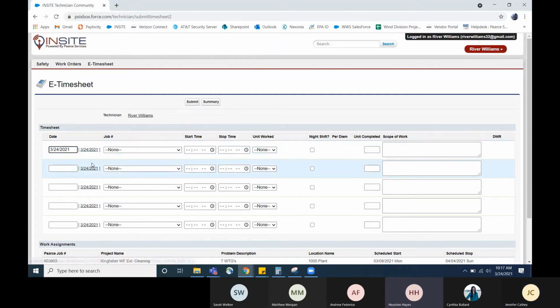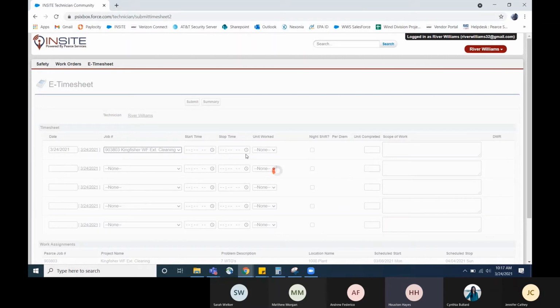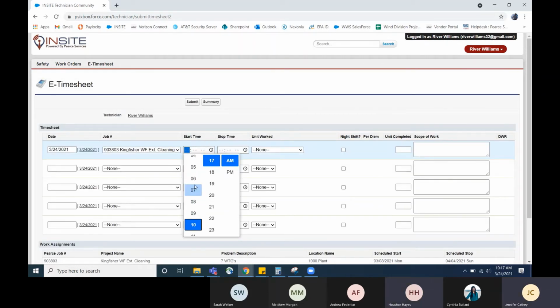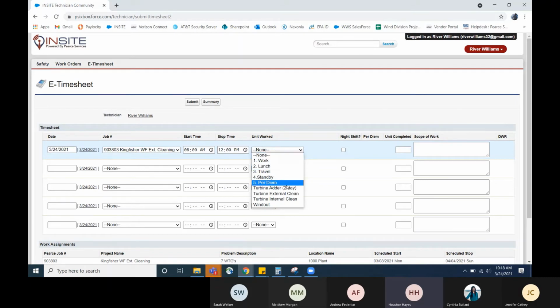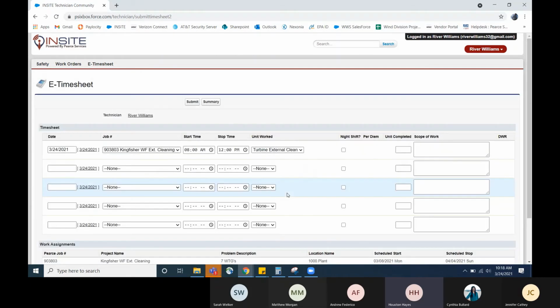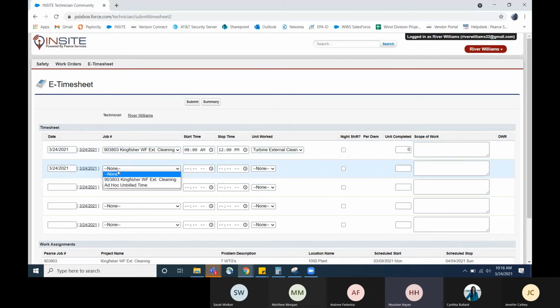So we'll just continue using today as an example. 8 a.m. to 12, and we're going to say I am doing the external turbines. In that first half of my shift today, I actually didn't complete any of them yet. So we'll put that I didn't do any, and I'm still working on it. None have been actually completed.